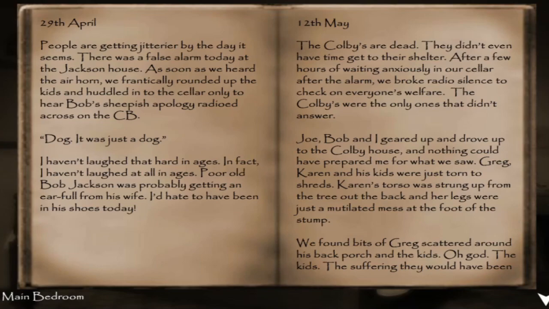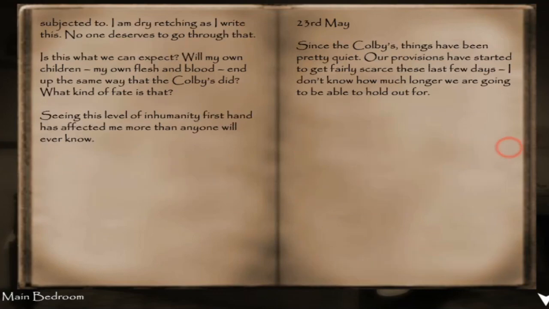Karen's torso was strung up from the tree out back, and her legs were just a mutilated mess at the foot of the stump. We found bits of Greg scattered around his back porch, and the kids, oh God, the kids, the suffering they would have been subjected to. I am dry retching as I write this. No one deserves to go through that.